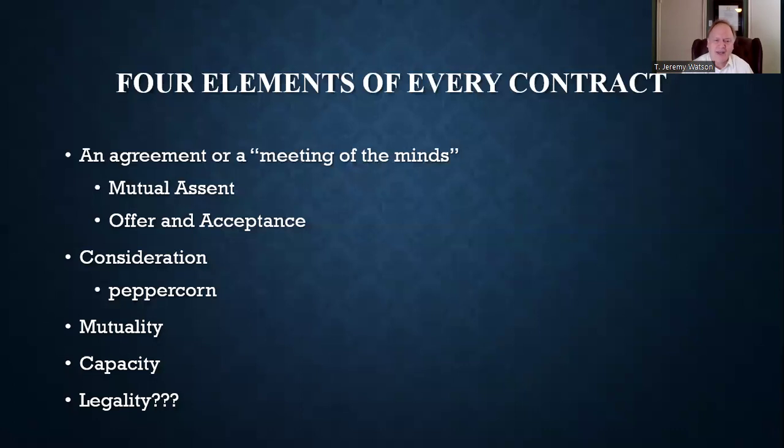Let me go back and show you the PowerPoint to make sure everybody's got the list. Legality is this last one. And so we can think of legality as an element of the contract, or you can think of it as a condition that just has to exist in order for a contract to be enforceable, whatever. But every contract has to be legal. And again, we'll have a whole chapter on that. We'll talk about it later. But what are we talking about? Well, if I go buy a Big Mac for $5, perfectly legal, nothing wrong with that, right?